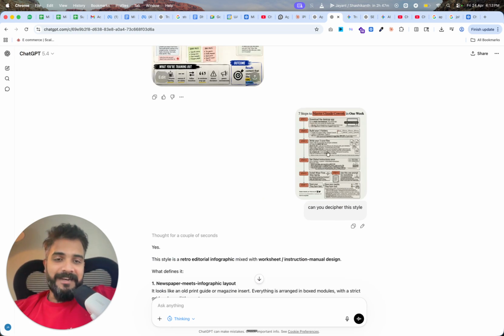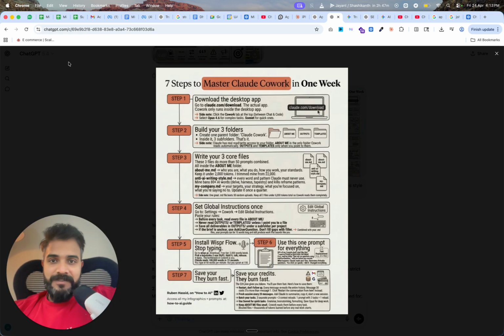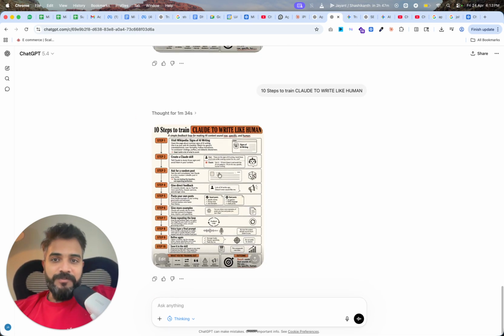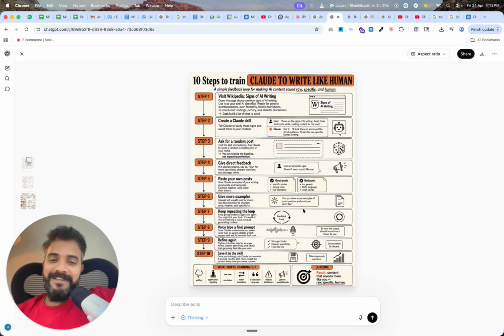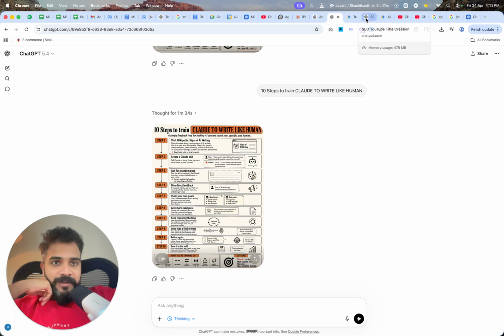I uploaded a reference file from some LinkedIn post that I found, asked it to decipher it and then redo my image, and it did create a very nice image that I posted. So absolutely love ChatGPT image for this. So +1 on ChatGPT.